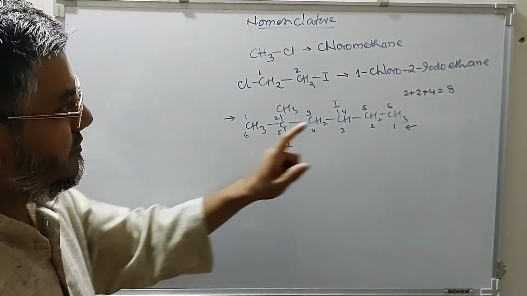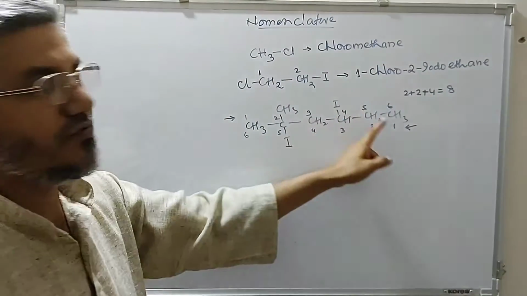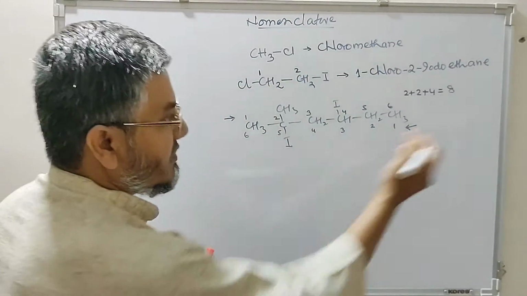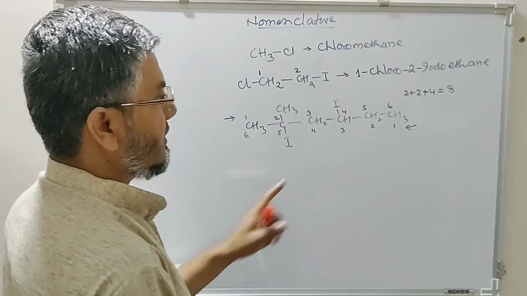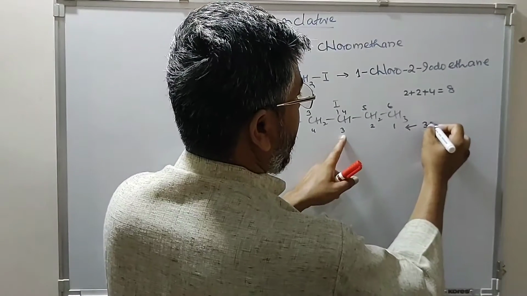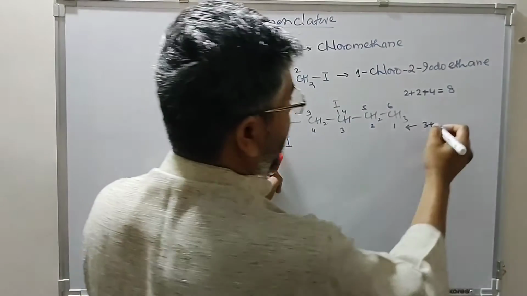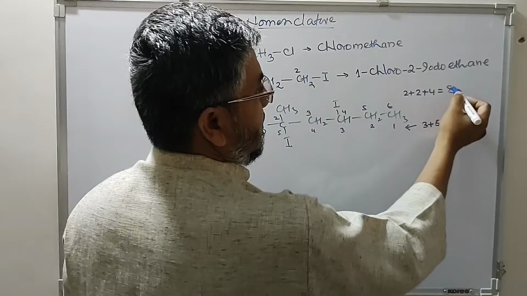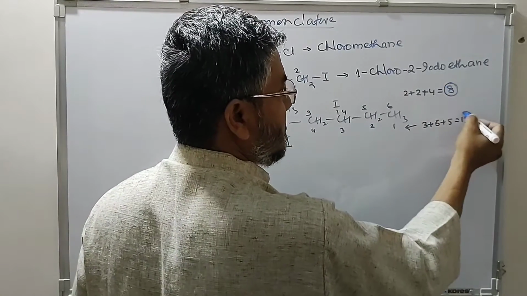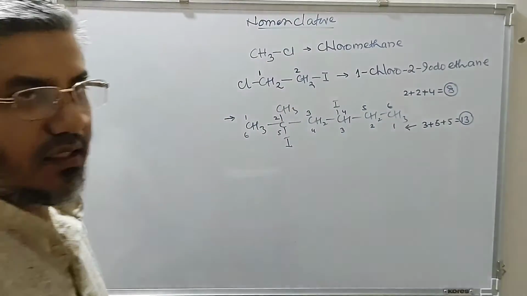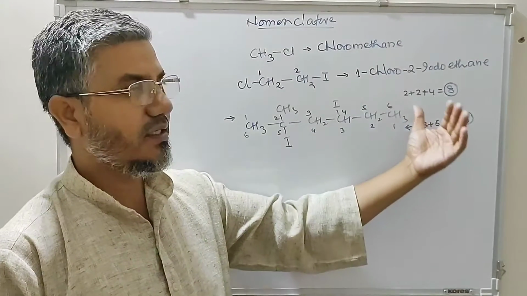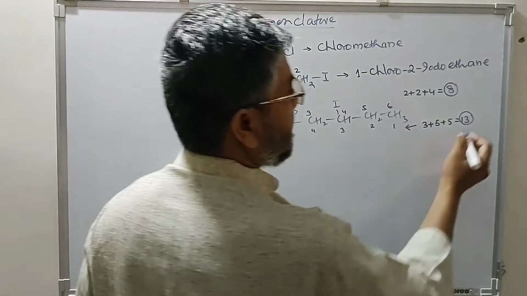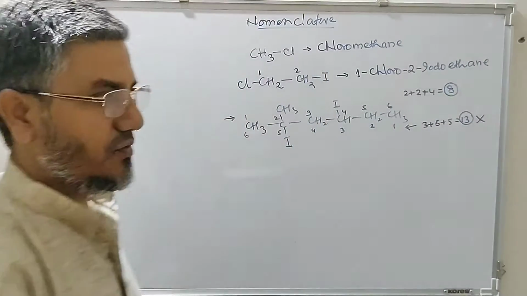This is the summation of the locations of the substituents. We have 2 methyl, 2 iodine and 4 iodine. Coming from the other side, the positions of the substituents are at carbon number 3, and we have a substituent at 5. So 3 plus 5 plus 5 comes out to be 13. Now look at this. The lowest sum rule says that out of the possible ways, the numbering should be done in such a way that the lowest locant sum rule is followed. So 8 is less than 13, so this numbering is not allowed.